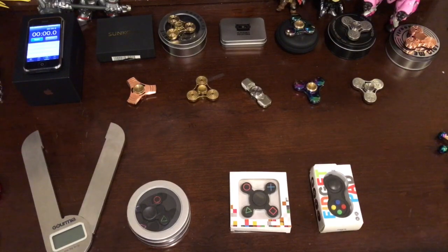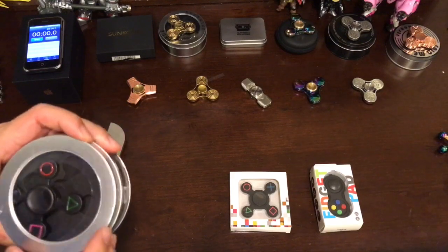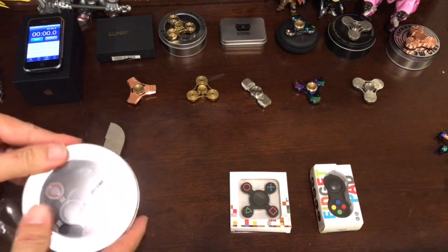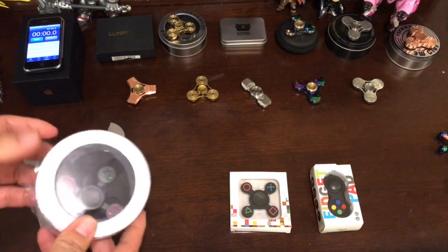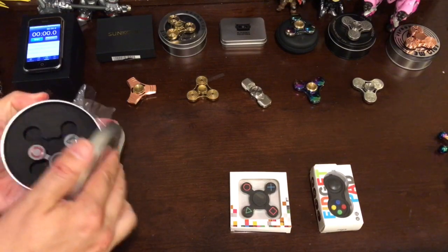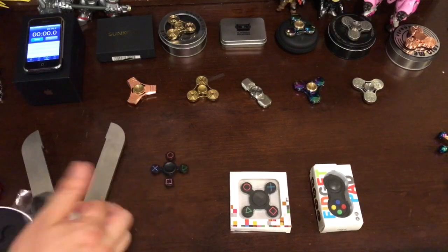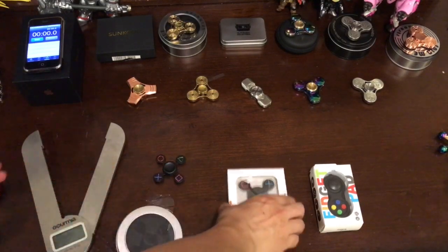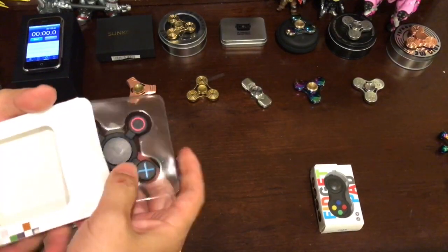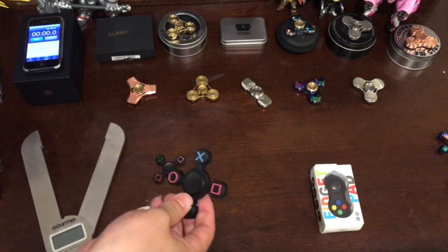And let's get started. So today we are going to review the PlayStation 4 spinners or PlayStation spinners, because they all look the same on the controller. So they look the same, but they are different. So this is the metal one, but it's smaller, and this one looks the same, but the case is different. So this is standard, but this one is a soft silicone.